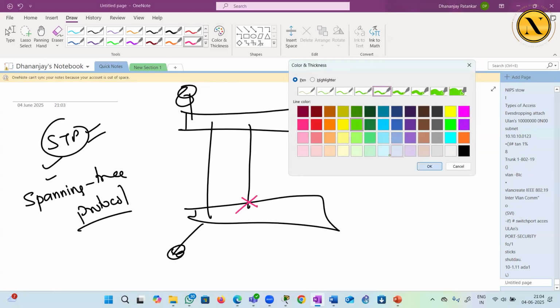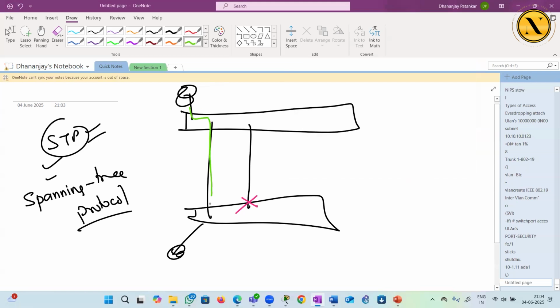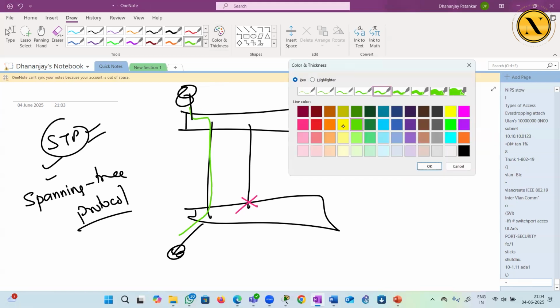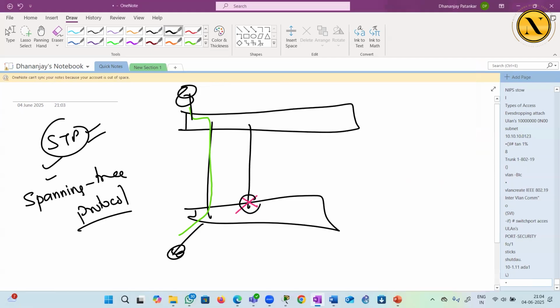So now communication between the two can only happen like this, because this is logically blocked. From the blocked port, communication cannot happen. If you connect multiple cables, the switch will keep on blocking all other ports and leave only one path.